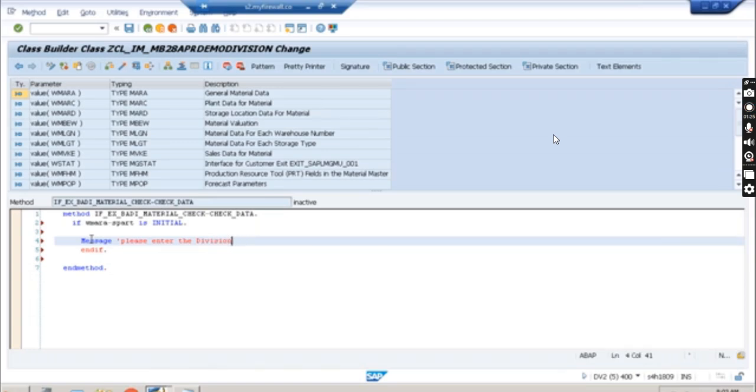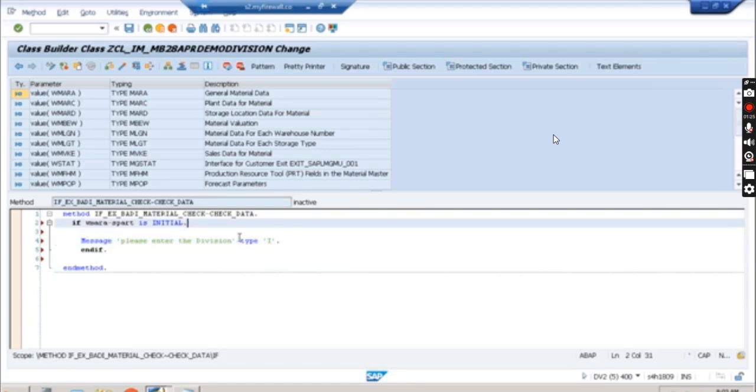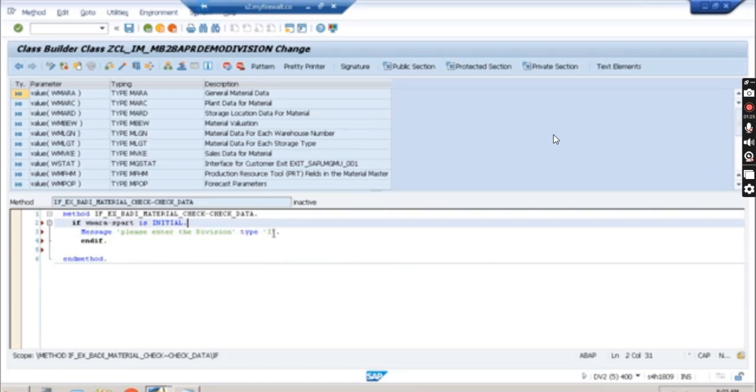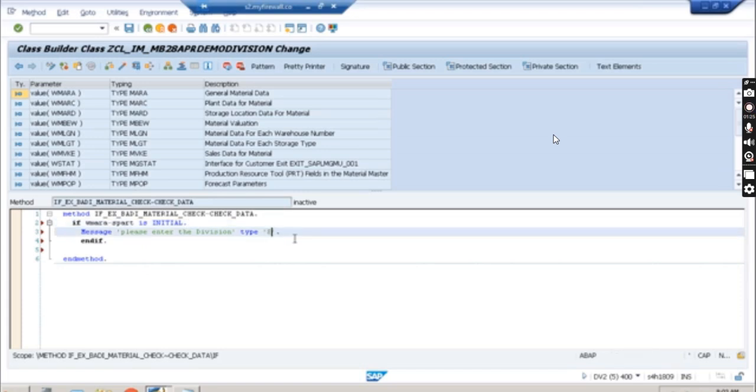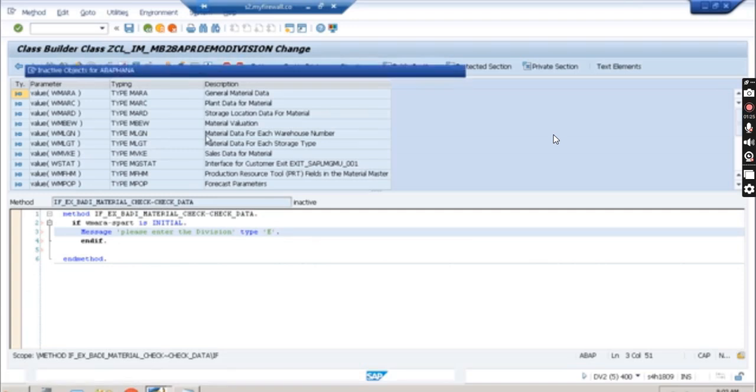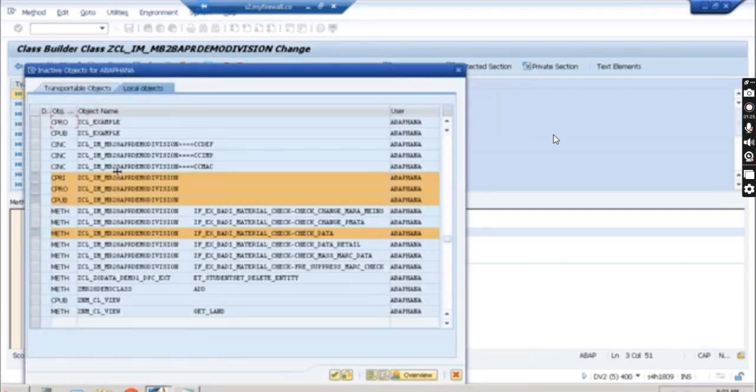Please enter the division. It depends on you if you want to display the information message or the error message. If you give the error message, you will not be able to go ahead without giving the division. I'm just going to give this as an error message. Activate this. You can see this class method is going to be activated.